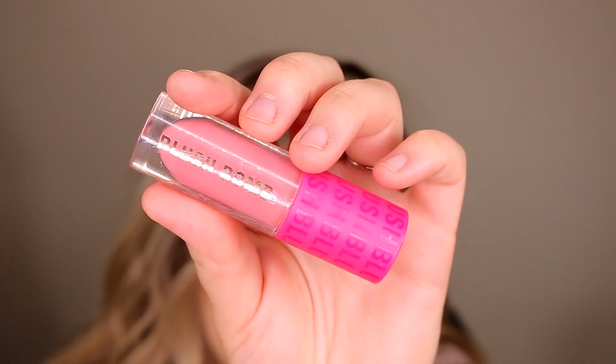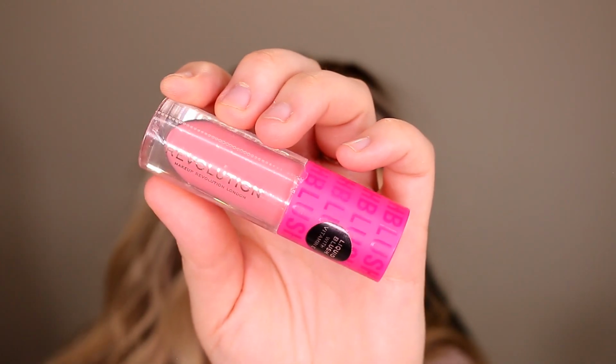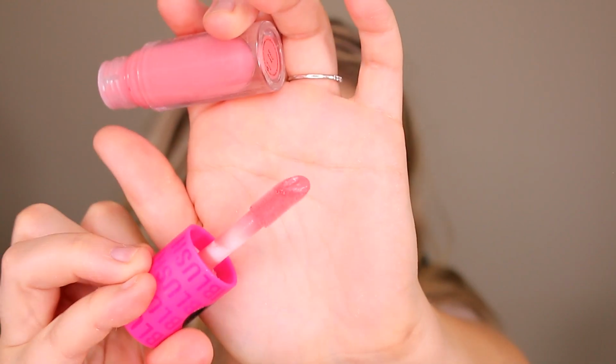And then I've also been enjoying the Makeup Revolution Blush Balm Liquid Blush in the shade Dolly Rose. This is such a nice formula, and I really don't like Makeup Revolution as a whole, but this is a hit for them. It comes in a little doe foot applicator like this, and the color of this is so unique. I don't really see a lot of shades quite like this. It's got a baby doll pink aspect to it, but it's also got a kick of coral and peach in there. It's really wearable. Look at that shade. It's so high-end looking. It's not one of those shades that you see a whole lot on the drugstore side. It does have a little bit of glossiness to it, but not so much that it mimics shine. It's a really nice formula, so kudos to Makeup Revolution.